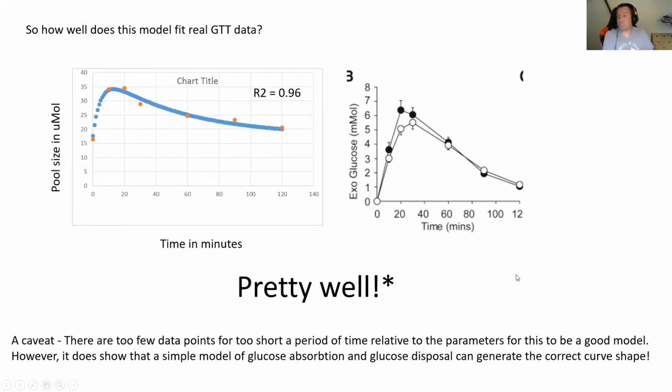But there's another interesting point about our GTTs: we're continuing to absorb glucose over time throughout the 120 minutes of the GTT. It's not that we suddenly put the bolus in and it disappears. It's going to keep going. So I would argue that the empirical data we have, and also the fact that we can model it, would suggest that a 1 gram per kilo IPGTT is probably largely independent of insulin.